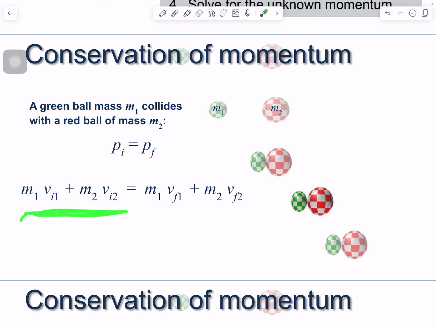Okay. All right. So this is my initial. So I've got mass 1, initial velocity, mass 2, initial velocity. So that's my momentum initial. And then my momentum final is mass 1, final velocity. That's momentum final of 1. And then momentum final of 2 is mass 2 times its final velocity. And actually, I don't even think you need to memorize this equation. If you just know that P is equal to mv, then you just add the P's before and the P's afterwards.